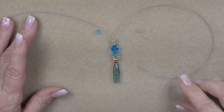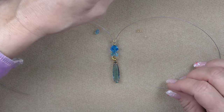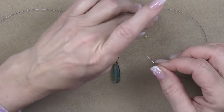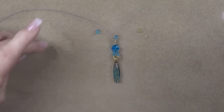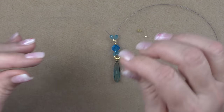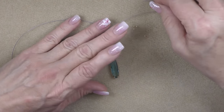And I am just going to use 8-0 seed beads and the teardrop beads. So the way I'm going to do it is I'm first going to pick up a teardrop bead and I'm going to go with the narrow side down this time. So I'm going to put it on the narrow side down. And you can do it however you like, but I would like to have mine starting with the narrow side down on either side. Push that all down, and then I'm going to pick up an 8-0 seed bead.